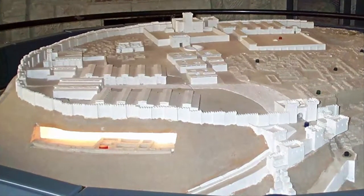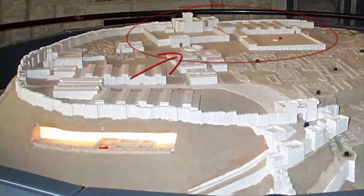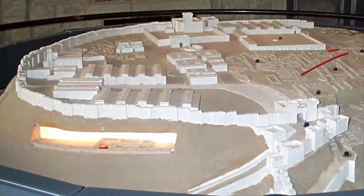This model of Iron Age Megiddo in the museum before we enter the site itself gives an idea of the importance of Megiddo as a military installation in the time of the Israelite kings. We'll focus on three areas: the gate complex, the citadel or palace and military complex beside it, along with the deep grain silo in front of the gate to the palace. And the huge water supply system is not really shown on this model.